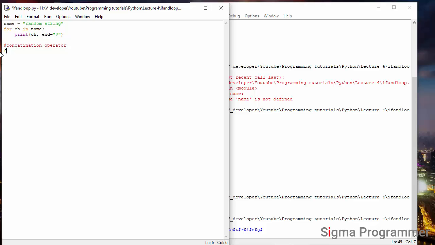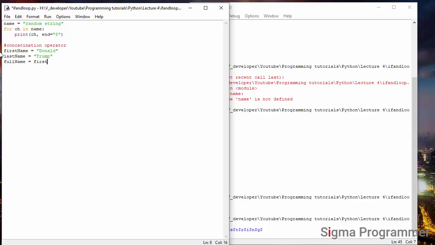For example, we have a string called first name and another called last name. What this concatenation operator does is combine the strings. Let's say I have a third variable and I want to combine these two strings, Donald and Trump.